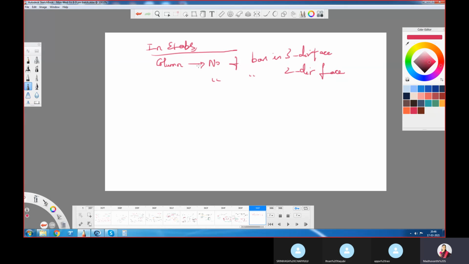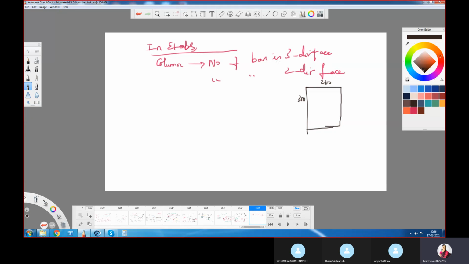But for the columns, we will be providing how many number of bars. Okay, the reinforcement details also we provide. So in that, it would have asked the number of bars in 3-direction and 2-direction. So we would have given this value according to the size, according to breadth and depth, in 230 by 300, how much can we accommodate.